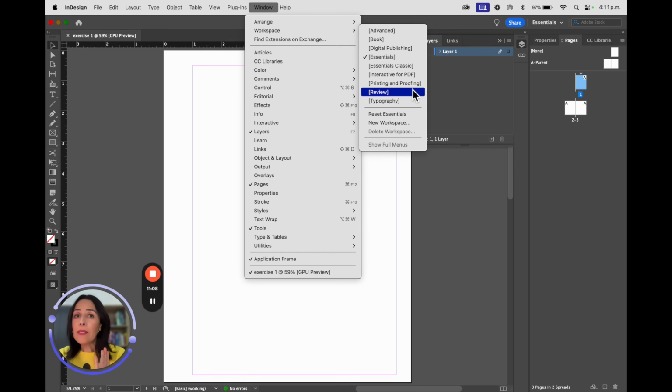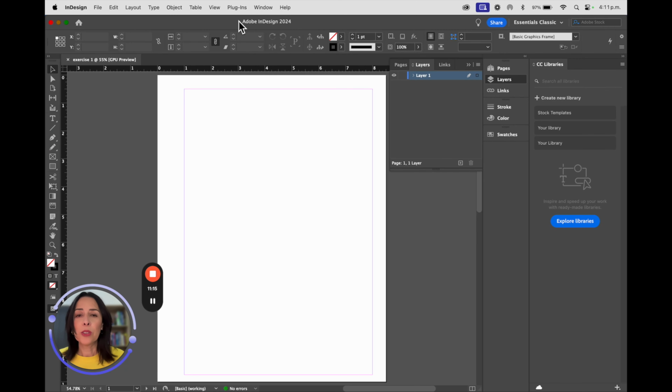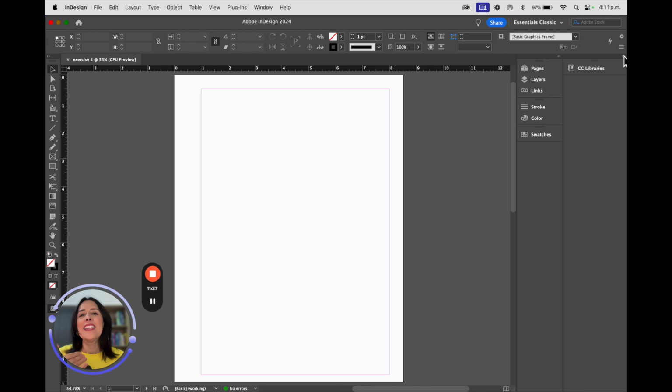So to have all the elements and all the tools available today, please click where it says Essential Classics. And now you're going to have all the tools that you can see here. The windows work exactly the same as in Photoshop and Illustrator. That means that you can close them and define the ones that work for you. In my case, I usually use only these, that's why I have them. But in your case, you're going to have more options available, okay? And it's okay, don't worry. That doesn't mean that yours is good and mine is better. It depends on the project and how you're going to use it, okay?